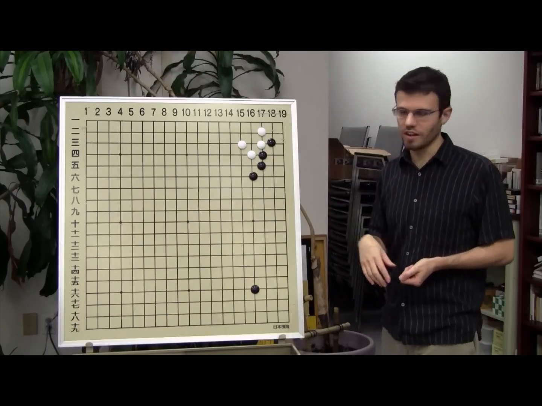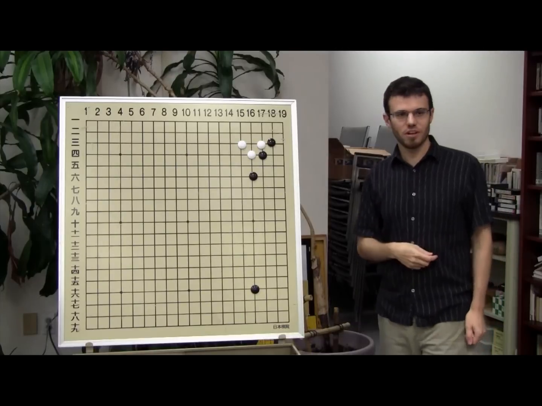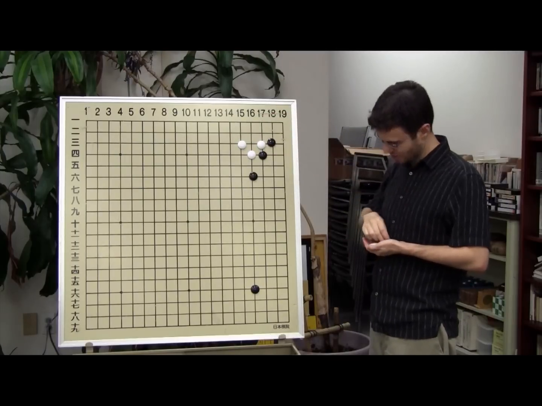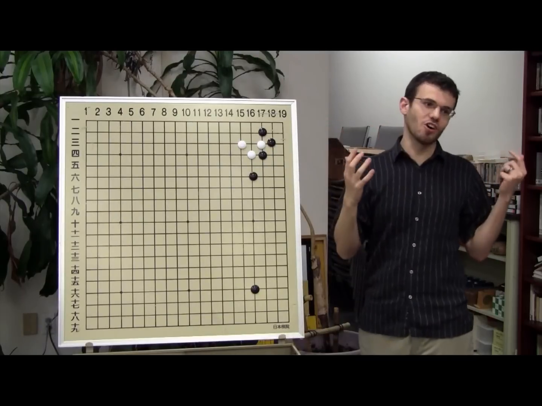Cool? All right, now some of you might have been salivating, because when you saw this shape, what does everyone in the room want to do with the black player? Atari. Atari. That's the other variation. You see this? You're like, Atari, I must Atari. Must kill.